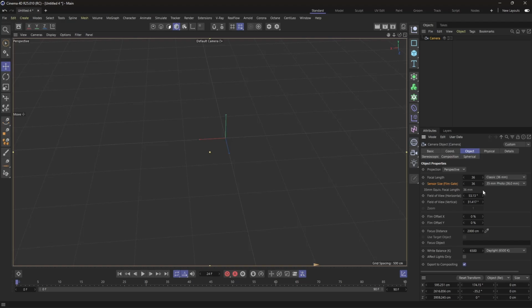Okay, so we have the film sensor gauge, where by default we have 35mm photo. Okay, that is mostly the sensor gauge in new modern cameras. We also have the micro four third, which is somehow half the size of a full frame sensor.